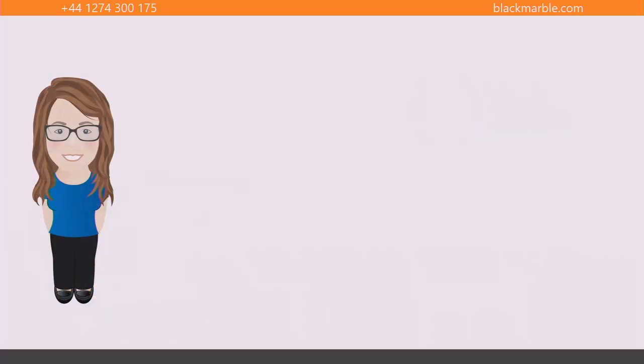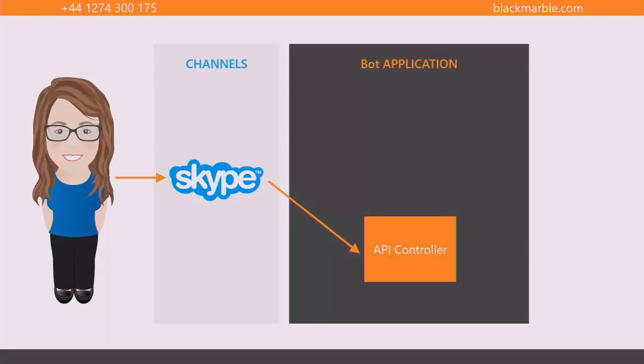We've got this slide to show, from a user perspective, what we're going to show you in the demo. We've got Amy talking to our bot over Skype. We then have this black box, which is our application, our bot implementation. We've already seen in the previous demo that we've got an API controller. For background on how a bot application is structured, look at the first session we did this afternoon. Basically, it's a web API exposed over a channel.